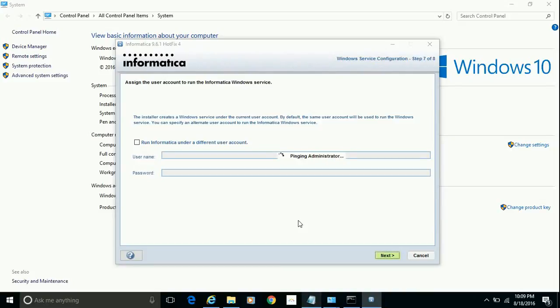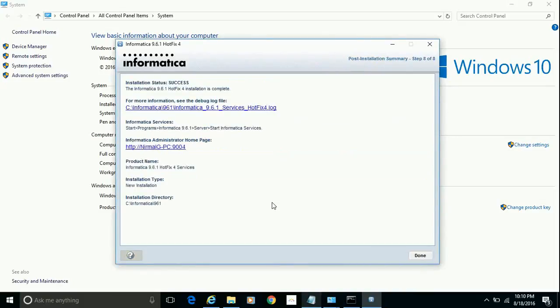Almost done. Yeah, done. So this is the installation summary.